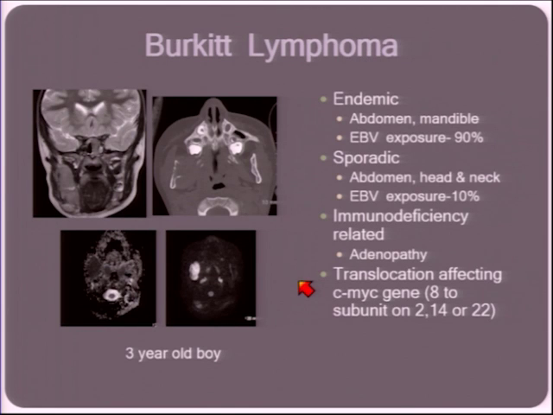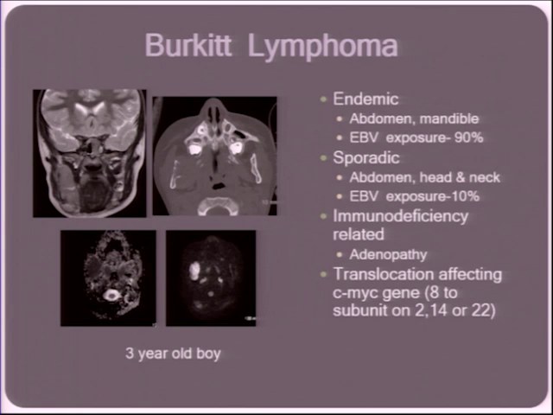A little bit more about Burkitt lymphoma, since it's one of the most common non-Hodgkin lymphomas that we see in pediatrics. There's 3 types. Endemic that is seen in Africa more, sporadic seen more frequently in North America, and then the immunodeficiency type, those patients tend to present with adenopathy. All patients with Burkitt lymphoma will have this abnormal translocation or a dysregulation of the c-Myc gene, which encodes for a protein that's involved in cell regulation.